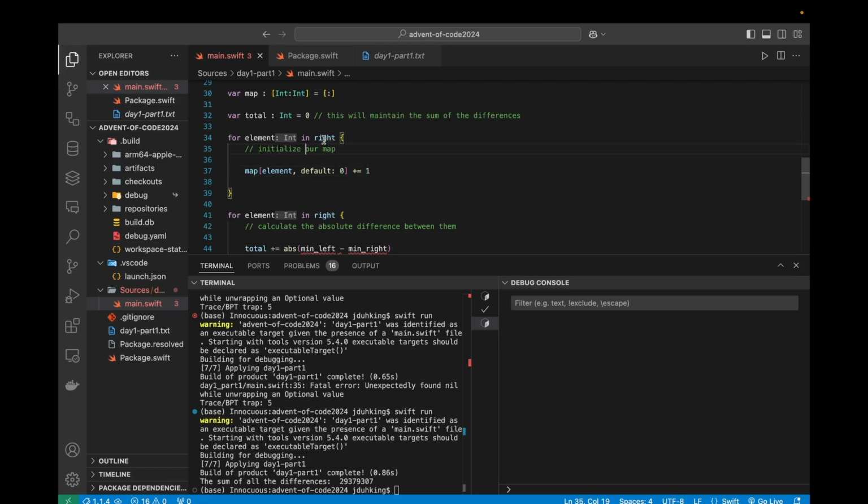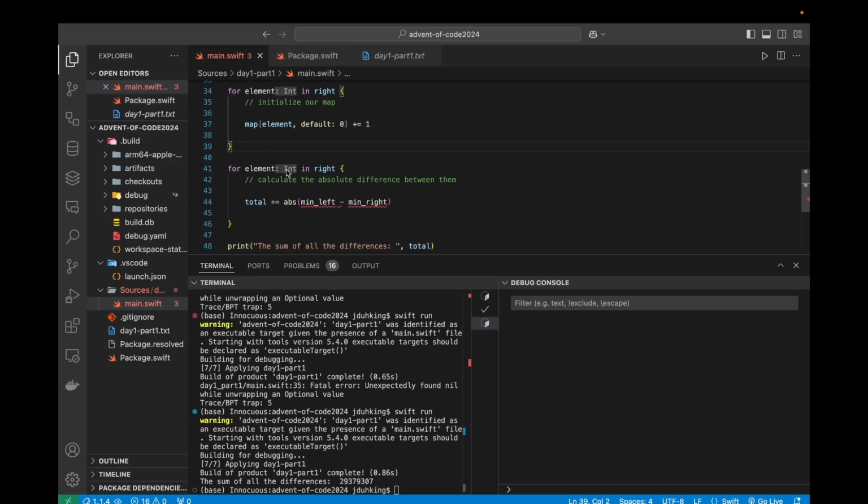So for every element that we see in our right, we add the element as a key. If it doesn't exist already, the value will be 0, right, and then we just increment that value if you find it again. So that's the initialization step.